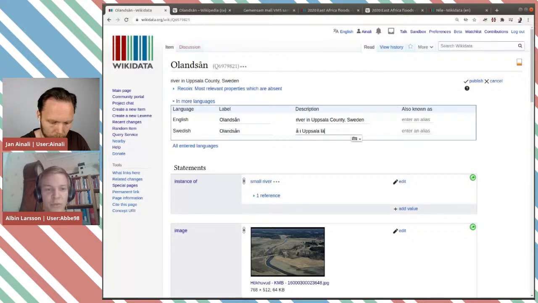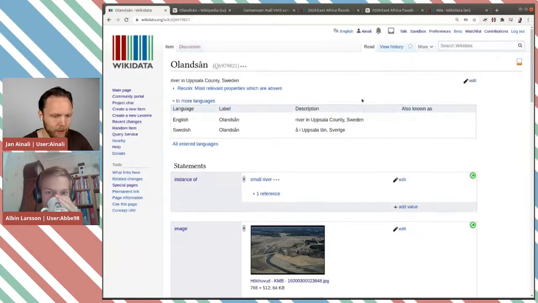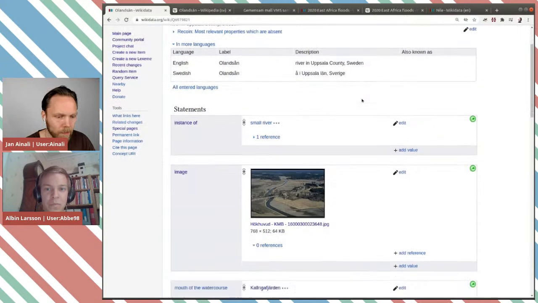But it has plenty of Wikipedia articles. I think it has, actually. It's been around for a little while. It's not very impressive articles. I'm going to take a look at them to see if there's something to add, but there's at least something. So here we have at least English and Swedish. That will make it a little bit more discoverable, I hope.